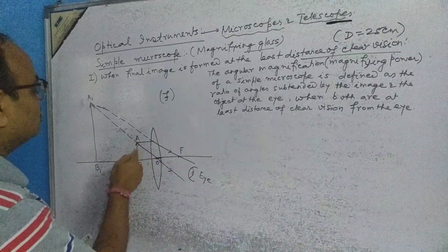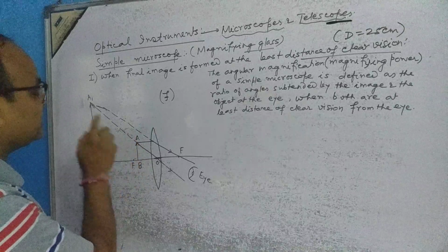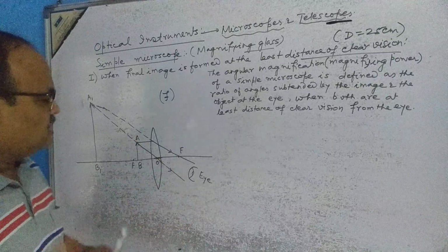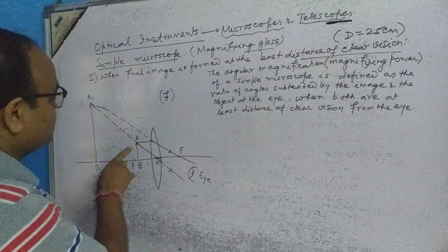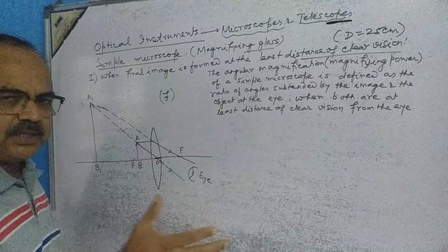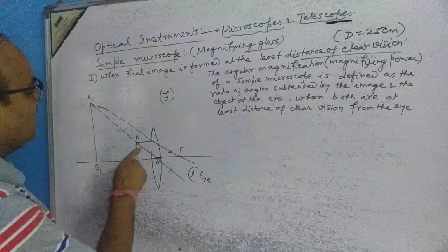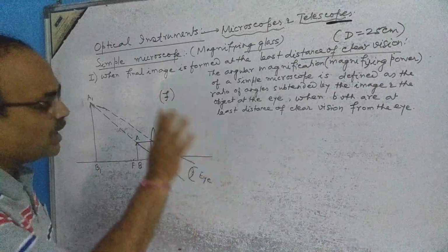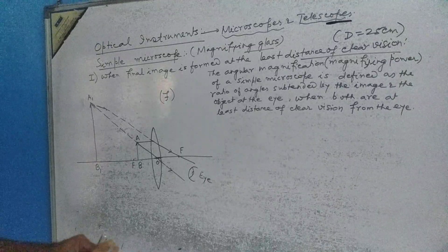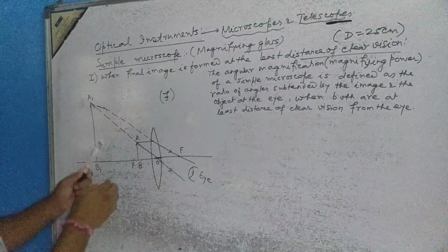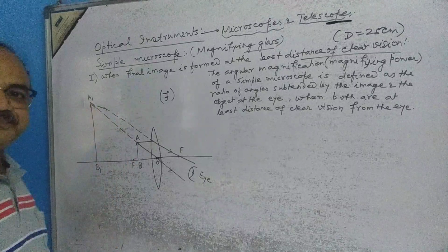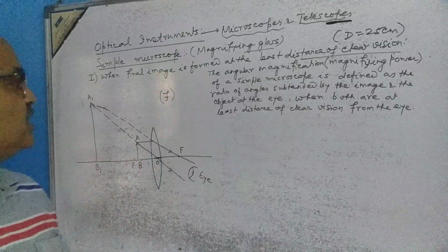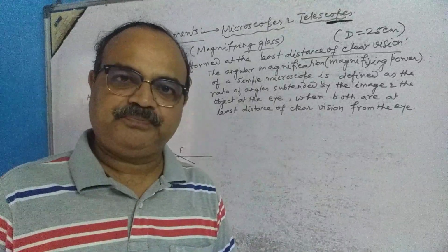And then you draw an object, a linear object AB. From here two rays are going. There are so many rays that may travel, but I have shown here two important rays. One passes through the optical center, and that ray will go undeviated. Another will go straight, parallel to the principal axis, and thereafter it will pass through the principal focus. Obviously there will be diverging rays in this way. If they are produced in the backward direction, a virtual, erect and much magnified image A1B1 is formed.